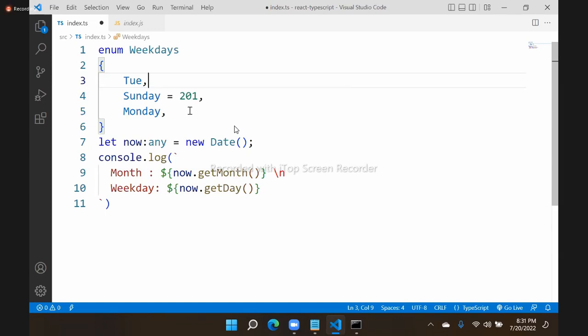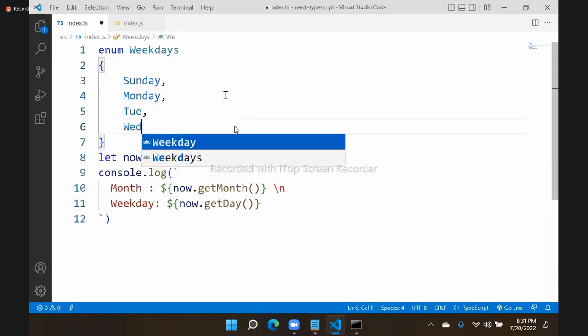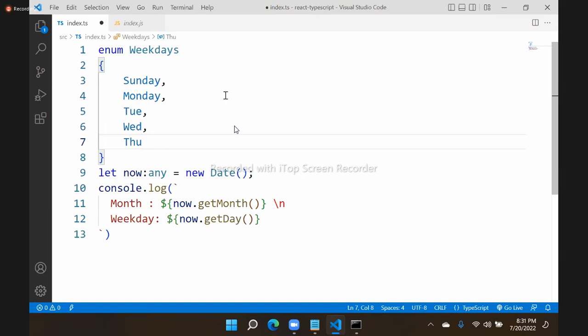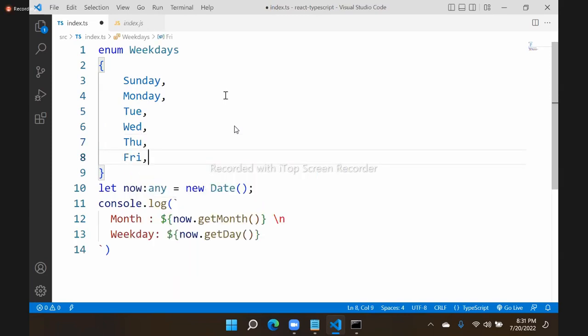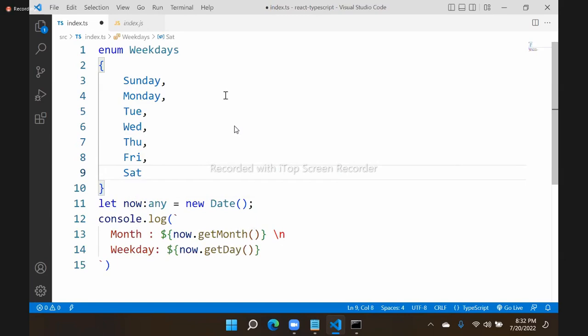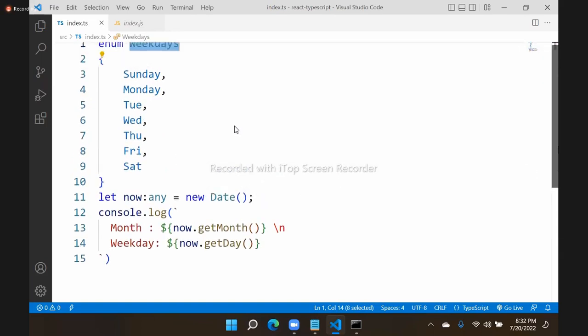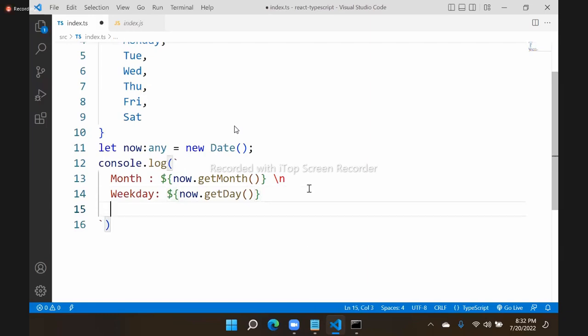This is the auto implementation of these things. And very important, suppose I define Sunday, Monday like this, and I configured Tuesday, Wednesday, Thursday, like this we define. We have Friday, we have Saturday. Now how to access? We can access with reference of this. I will just put an option on the next line, temporarily, to show you.